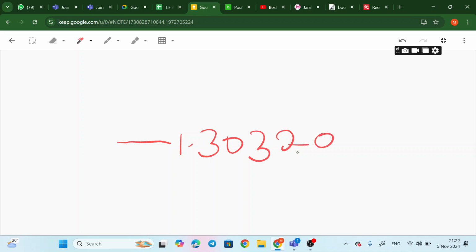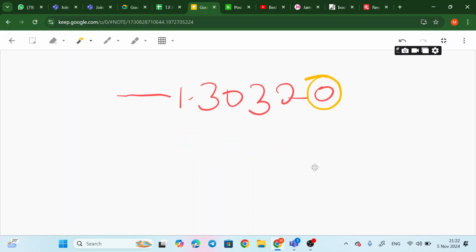I told us pip is always to the 4th decimal point, so ignore the 5th point. If it was more than 5 or 5 plus, we could have considered rounding off. Now my entry is at 1.3032. I'm speculating that this market will go down. Okay, nimeingia hapo, but nimesema this market has a chance of going down.